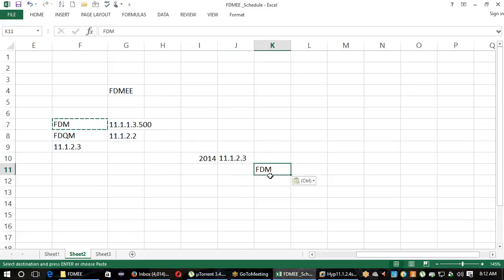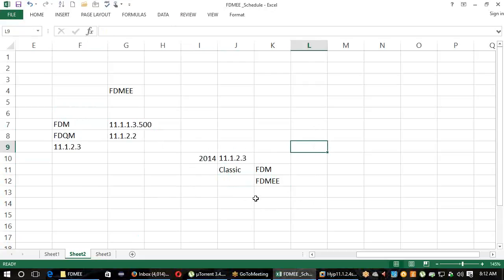One is FDM, which we can call the classic application of FDM. Again, they have introduced a new version of FDM that is called FDMEE, Financial Data Management Enterprise Edition.